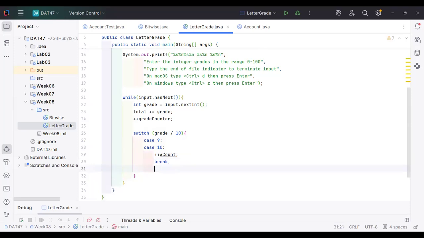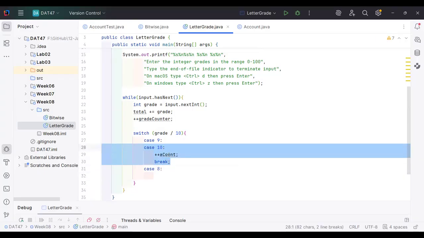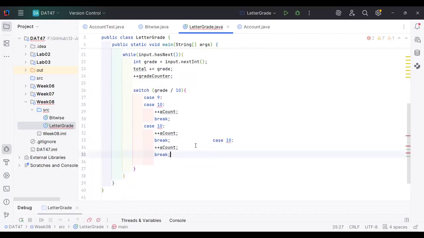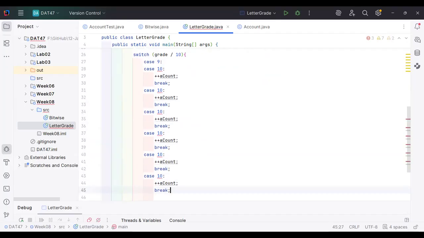So here we will write the following cases. If the case is 8, maybe I can also use copy paste. We have A, we have B. B is matched to case 8.